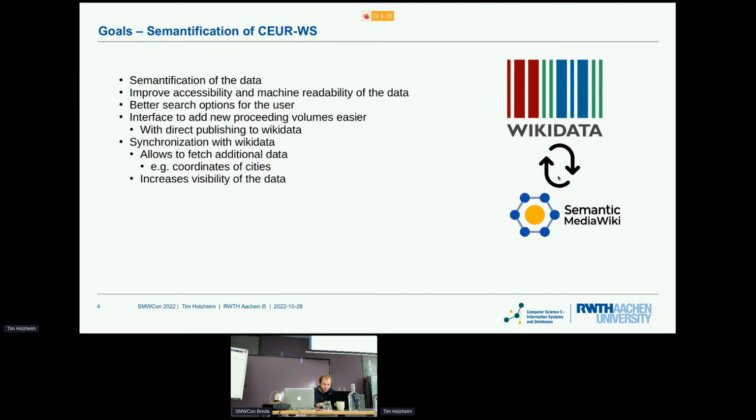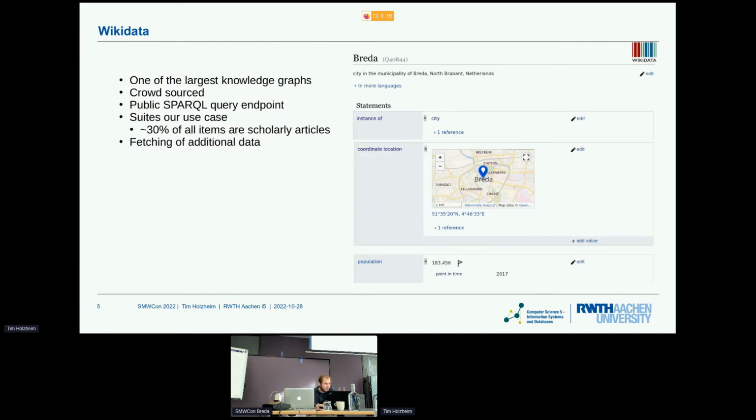So for those who don't know what Wikidata is and why we want to publish our data to Wikidata instead of keeping it in our own wiki, it's because Wikidata is one of the largest knowledge graphs. It's crowdsourced. It provides a public SPARQL query endpoint.